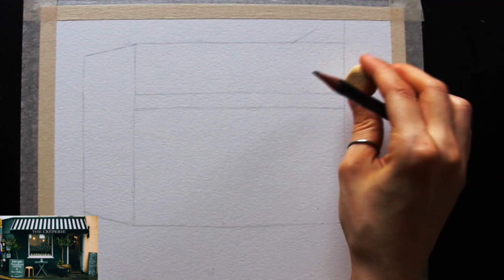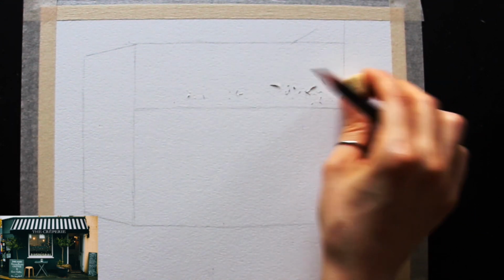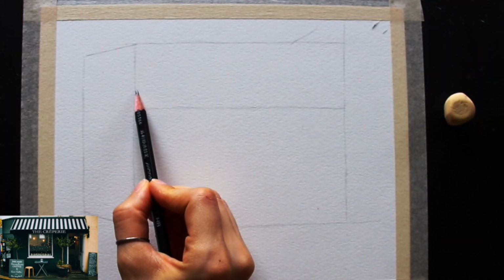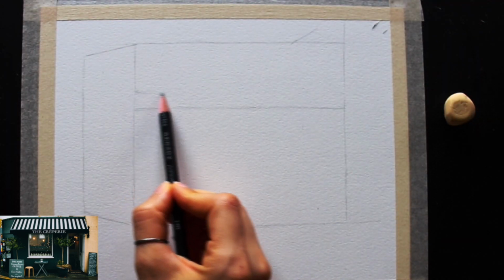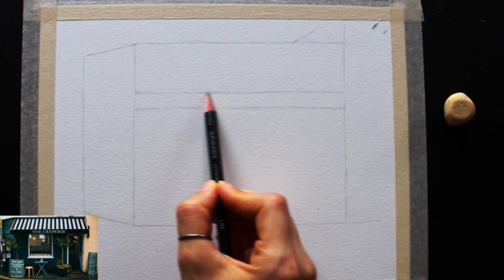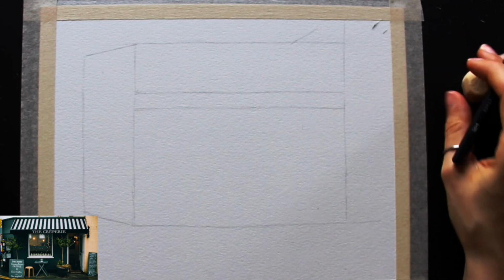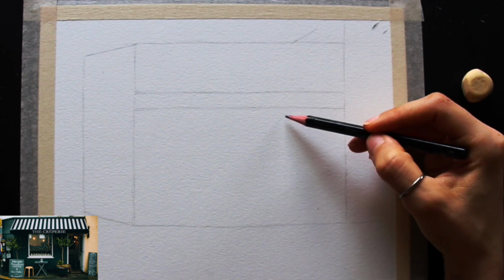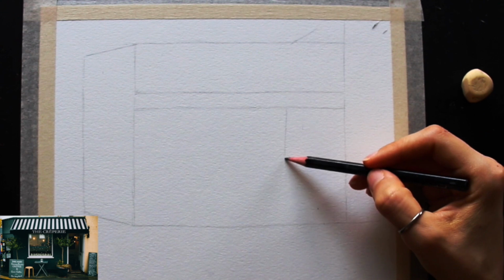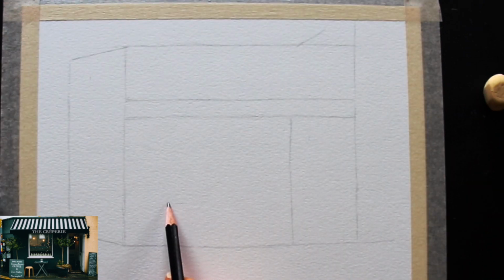Another thing that can really help you is to constantly guide yourself with the lines that are already straight in your drawing and also with the edges of your masking tape and even the edges of your watercolor sheet where you can still see them. Help yourself by acknowledging those straight lines around your drawing, and they can guide you in laying down your lines in a straighter way if you're doing it freehand like I am, or also use them as a guide again for those slanted lines.